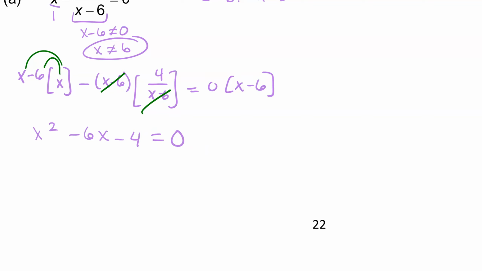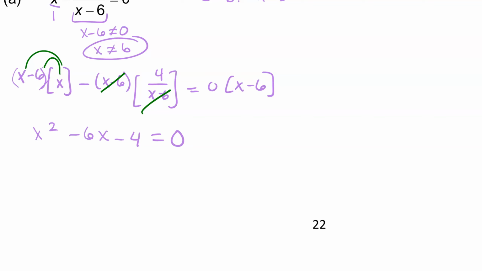Wouldn't you put them both over x minus 6? I multiplied every single term by x minus 6. Then wouldn't it be x squared minus 6x minus 4 over something? No, because this canceled out. Do you see right here? It cancels out. Why would you multiply it by itself? You can multiply every single term, because what you do to one side, you do to the other. As long as I'm multiplying every term on the left and right side by the same number, x minus 6, I'm okay.